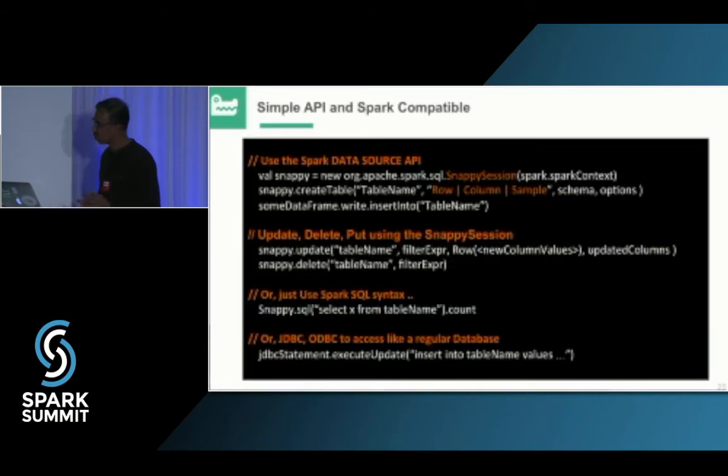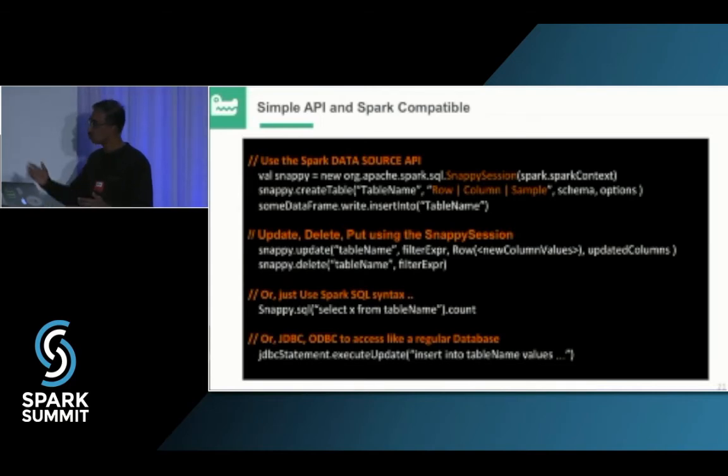The API is pretty much Spark compatible. If you're familiar with the Spark data source API, it pretty much acts as another data source. And we have extensions on the Spark session API so that you can do updates and deletes and those kinds of operations. If you're doing SQL, when it comes to selects, our syntax is mostly what Spark SQL is, with a few extensions, so that we support cursors and things like that.